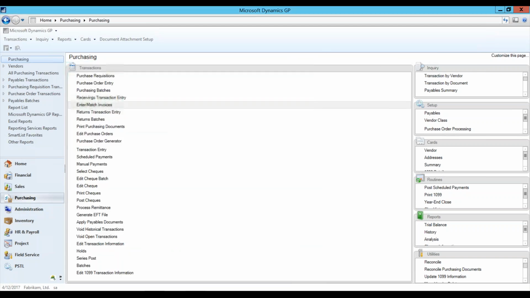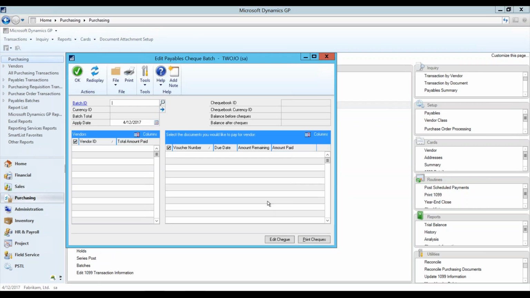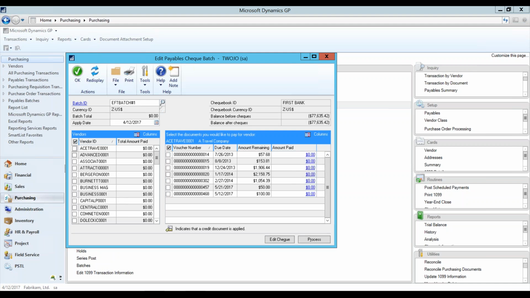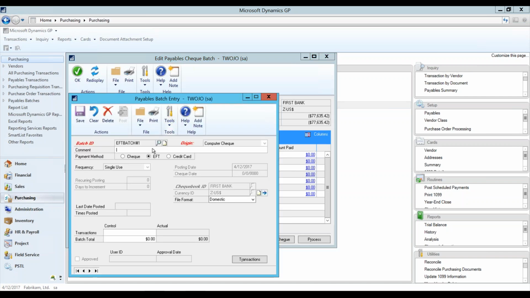Once you've had your setup complete of both your vendor, your checkbook, and your file pathways, you can then create transactions to be dispersed by EFT. You need a batch. So I'm going to call this an EFT batch. In my batch itself, I've already had it pre-set up. You need to make sure that your toggle is set to EFT.